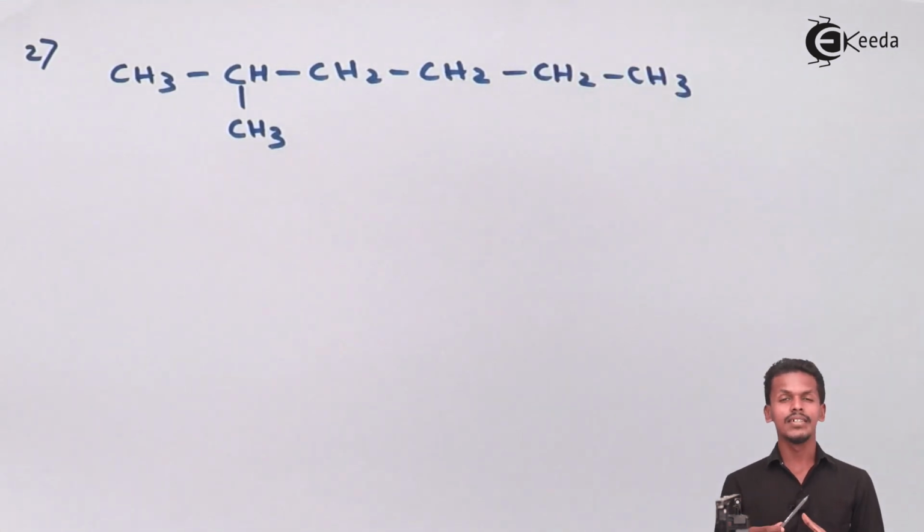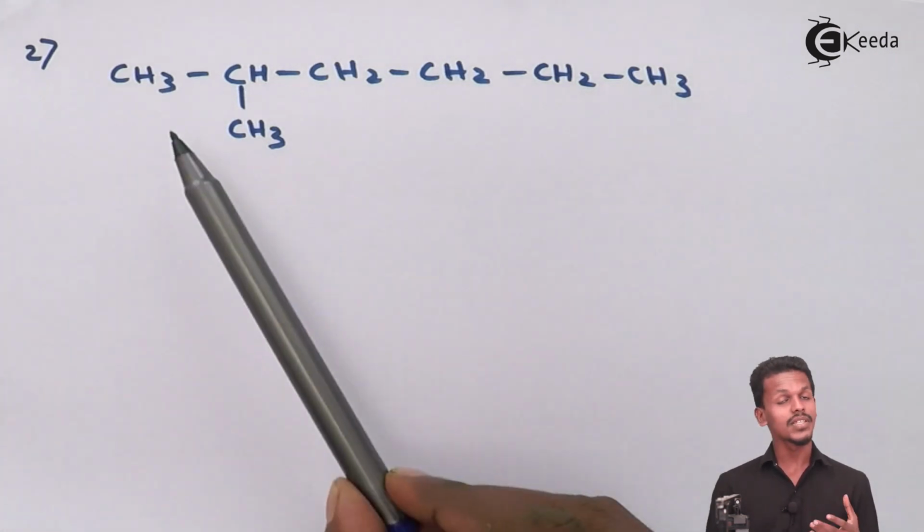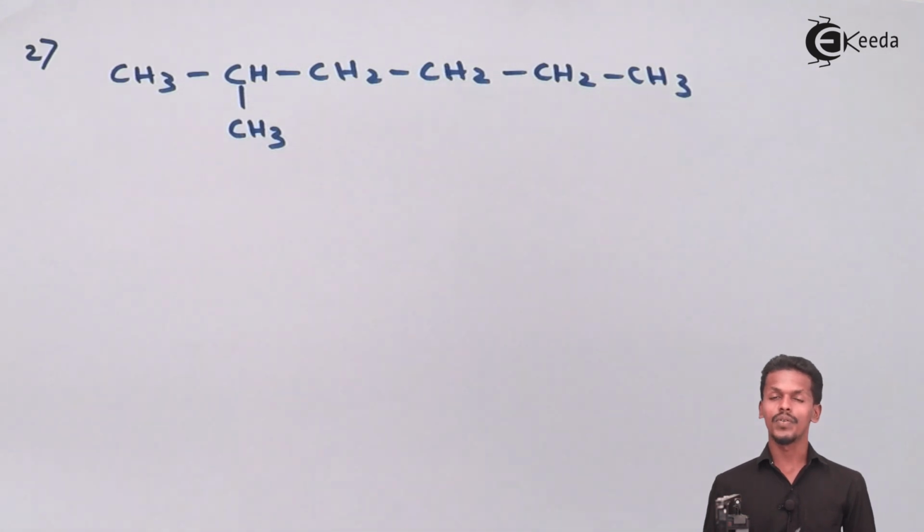Now if I go with the overall carbon atoms, I can find that the overall carbon atoms are basically 7, and moreover the hydrogen atoms are 16. We can count them here also. So this is the molecule with 7 carbon atoms and 16 hydrogen atoms. Now how can we write the bond line formula? The bond line formula will be simple.